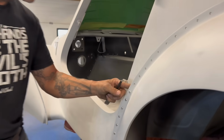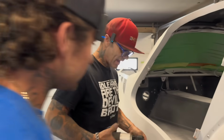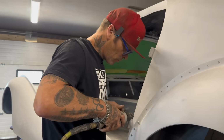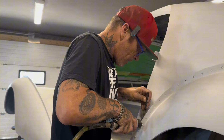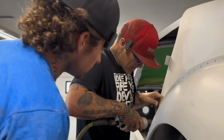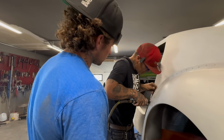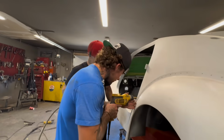Good. No damage yet so far. Yeah, each one can cause hours of work. Now we're getting into better spots too. You know, that's when it starts flying. Look at that, buddy. Well, just straighten up now. Good. Awesome.